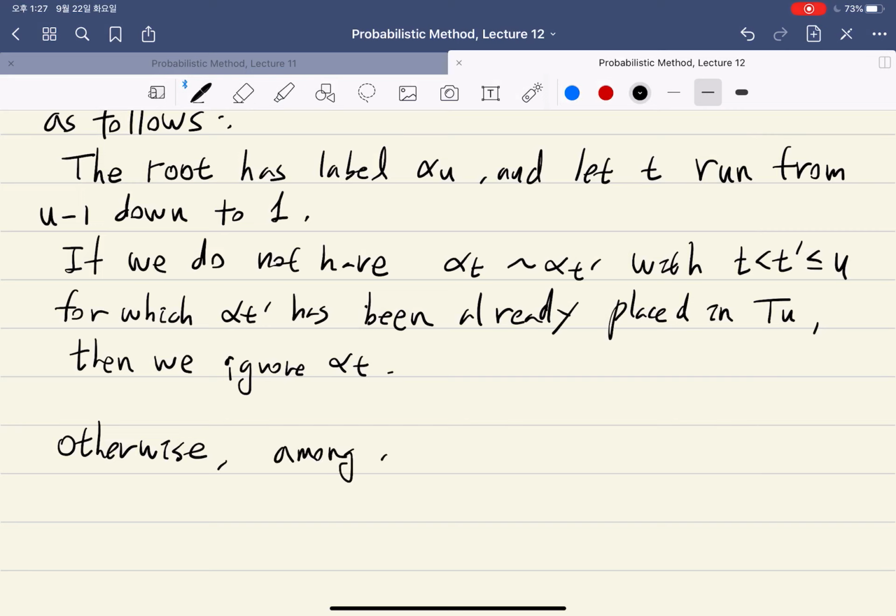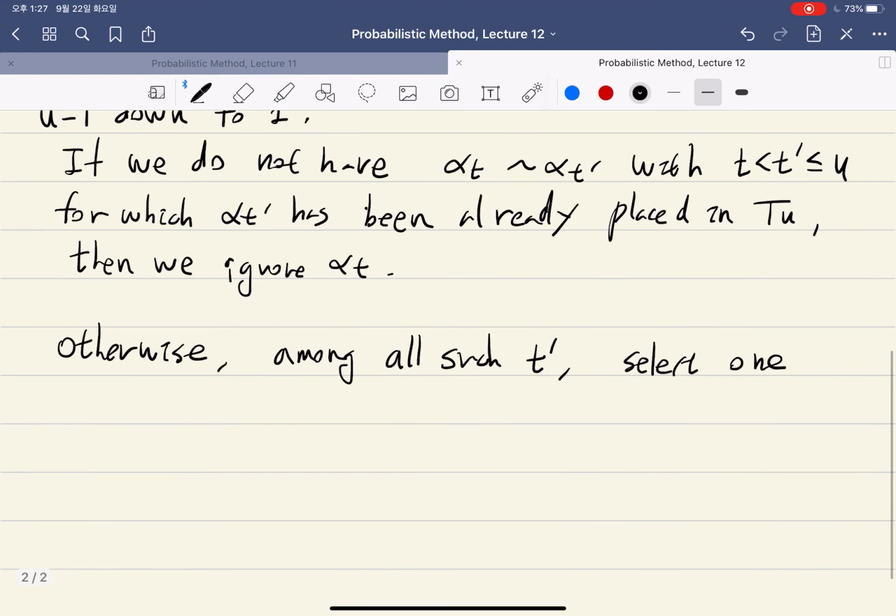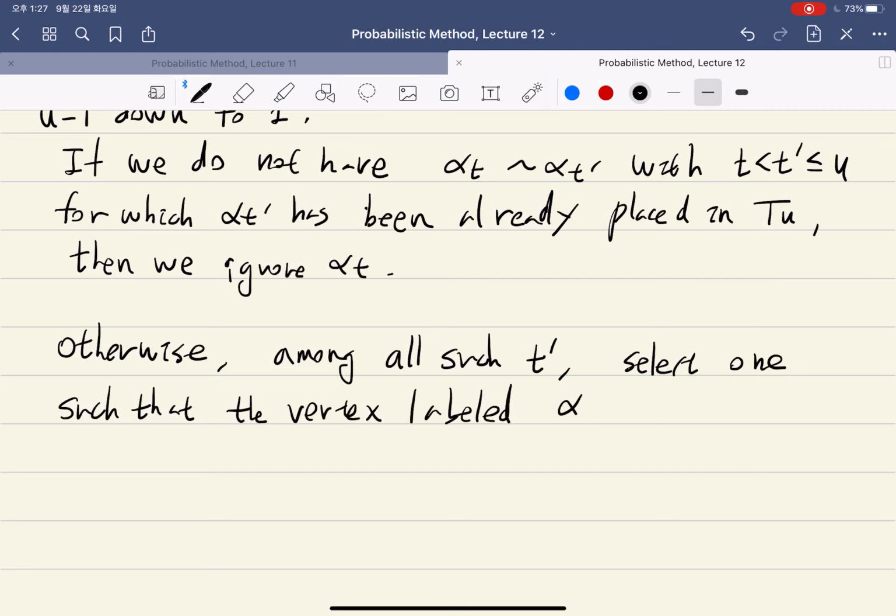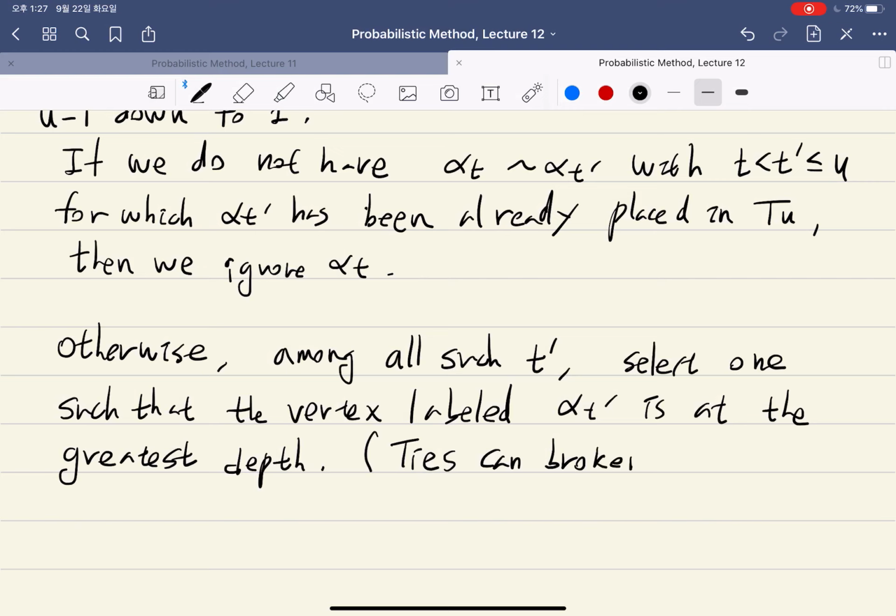we select one such that the vertex labeled alpha t prime is at the largest depth. And if there is more than one choice, then we break ties in an arbitrary way.